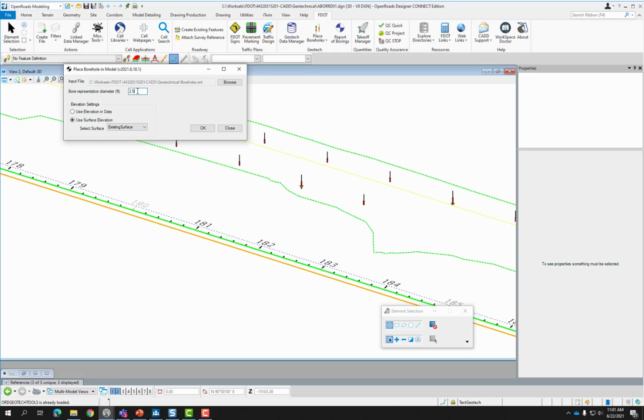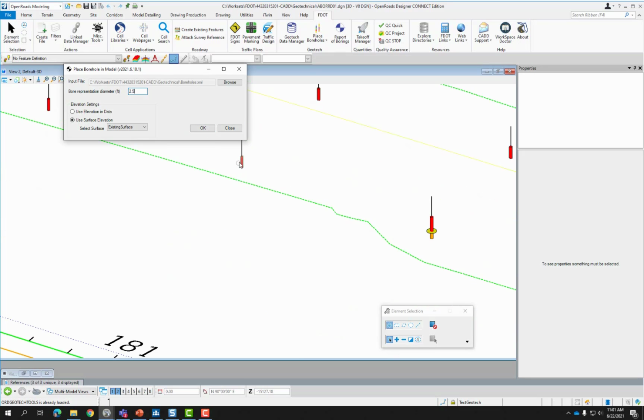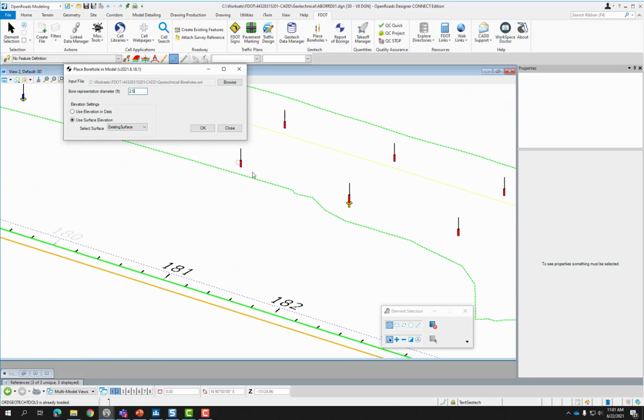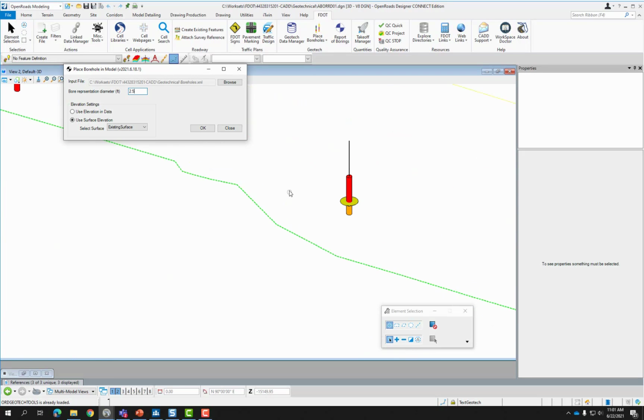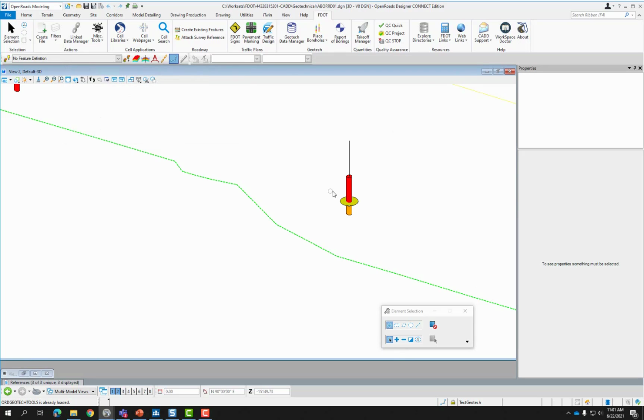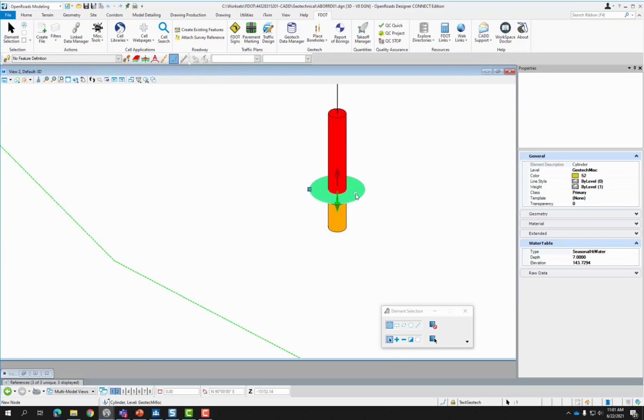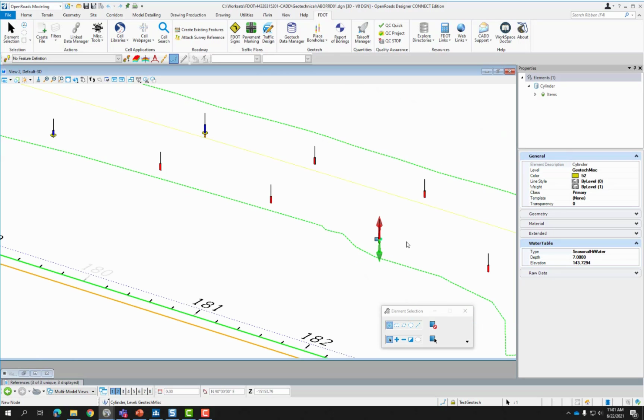You can change the diameter if you want to, and then when you choose OK, it goes ahead and plots these 3D cylinders with different colors for different strata, and also this disk for the water table elevation. And if you click on the disk, you can see that that's the seasonal high water that was plotted.